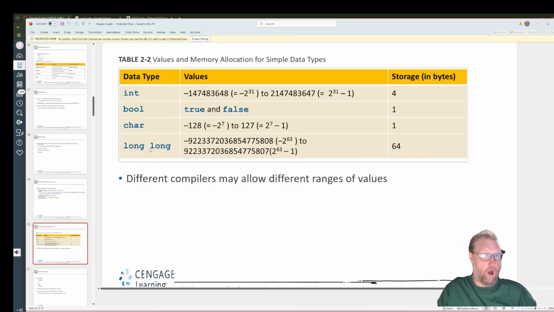Now you see a long can store a huge amount of numbers, and this is just how large the number can get in either the positive or the negative direction. So a long is 64 bytes. And if you were doing things like web crawling, your Google web crawler, you would be using these variables to keep track of how many websites you've crawled or characters you've read, stuff like that. Anything where you need to keep track of large numbers, you would use the appropriate data type for that.